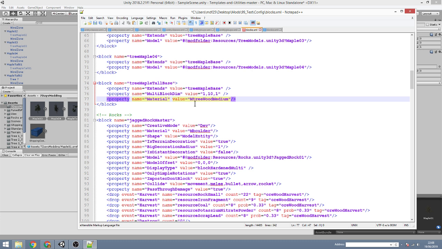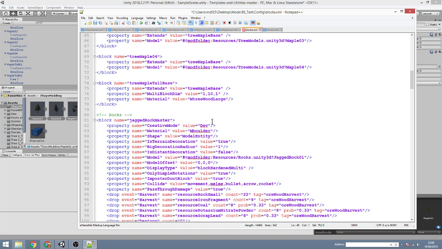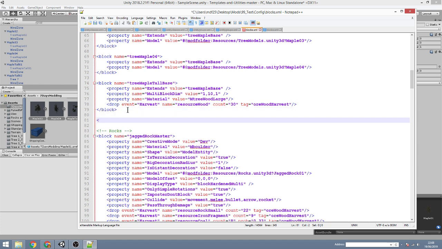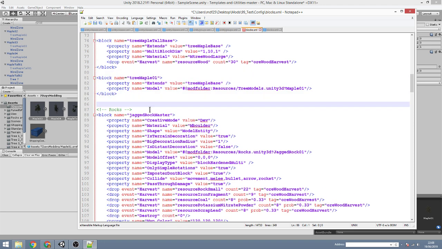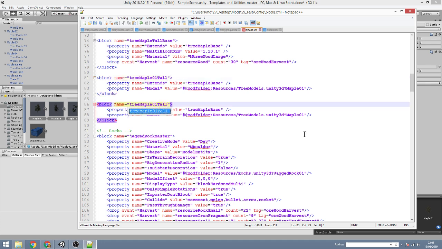So it's going to have 900 health, these trees. That pretty much decides how much health it has. And then we want to give this more wood as a harvest as well. So let's go ahead and grab these guys, and then let's add a drop event, because this will save me having to do it for each new tree. And then we can go ahead and add our tool trees in here as well. Actually I could probably just grab this one and copy this twice, and that's going to be tree maple 01 tool, and that's going to be 02 tool.